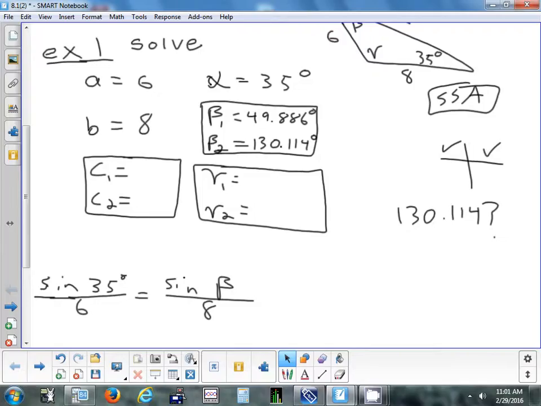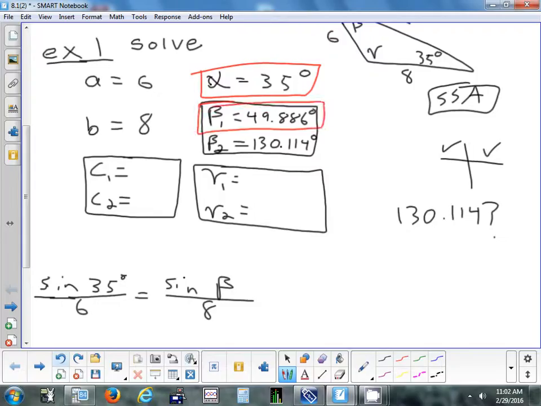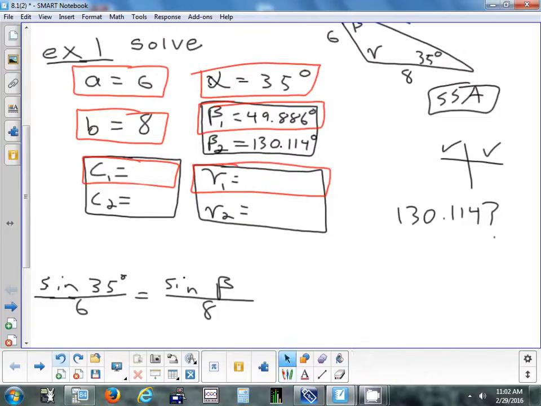Okay. So what I'll do is I'll put boxes around the things that are in the same triangle. Okay. We have alpha. Actually, a different color. Okay, that's in my first triangle. That's in my first triangle. And that's in my first triangle. Those three angles that I just put a box around, that's one problem we're going to solve. Okay? And this is also the side in the first triangle. Okay, so everything in the red boxes, that's triangle 1.